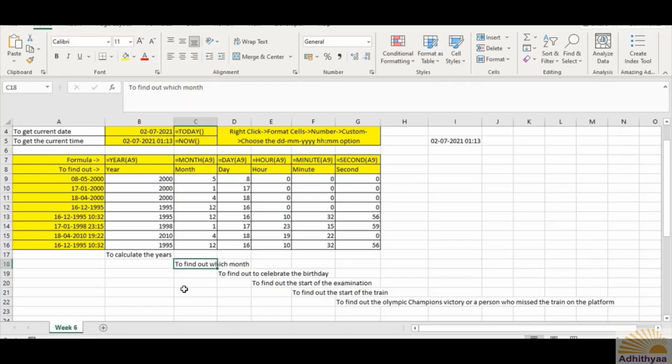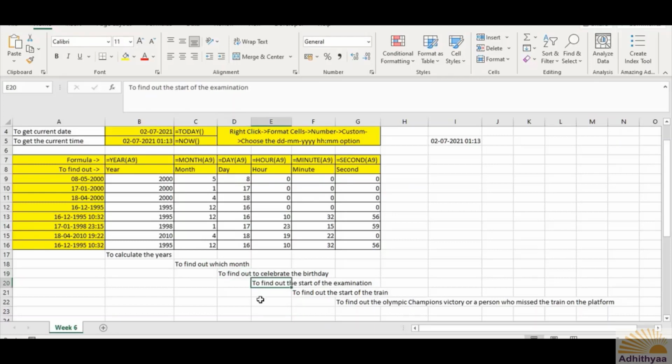One of the reasons is to find out which month, out of the 100 people, how many of the people were born in April, how many of the people were affected by the pandemic situation in June or May or whatever it is, and then the day, to find out to celebrate the wishful days, birthday, wedding day, etc.